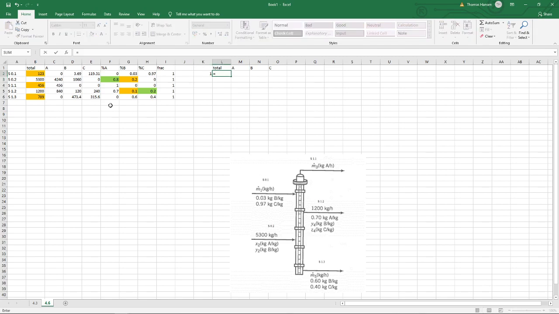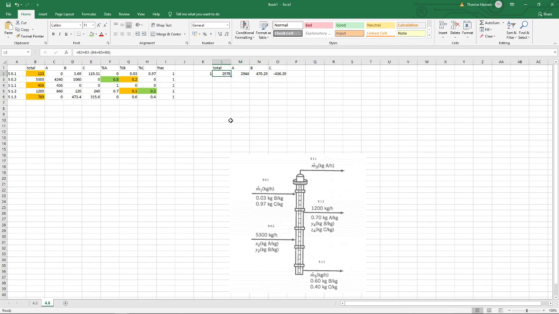So what is our total? Well, what enters? That would be 0,1 plus 0,2 minus, and I just sum up. So that one plus that one plus that one. Basically, I have two streams entering, S01, S02, and I have three streams exiting, 1,1, 1,2, 1,3. So that's my total balance, and I can just drag it along, and we can just check, it's moved to the A column, it's moved to the B column. So now I actually have all of my balances.